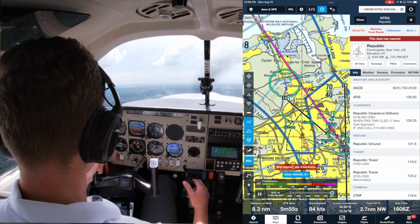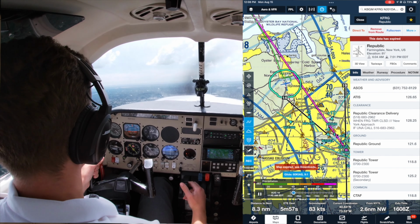Now, I am totally for learning on steam and not being dependent on technology, but it's really nice to have a tool that's only an inch by a couple inches long and wide that you can throw in your bag and that you could plug into the USB port and get ADS-B info, weather info, traffic advisories, basically anything that you could possibly want in a GA airplane. It's a crazy good tool.